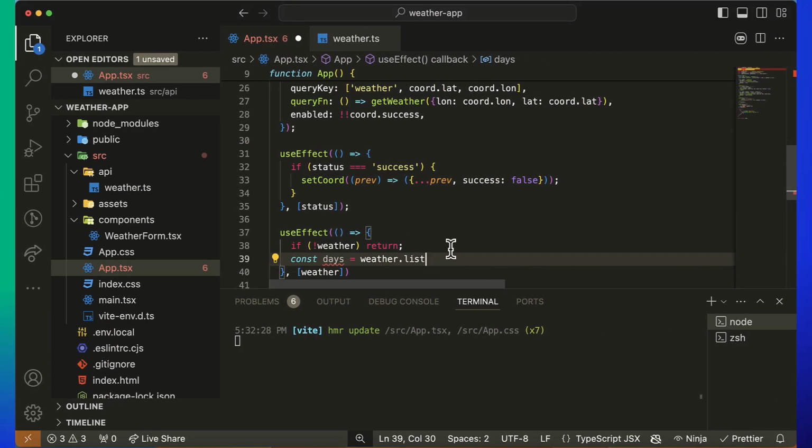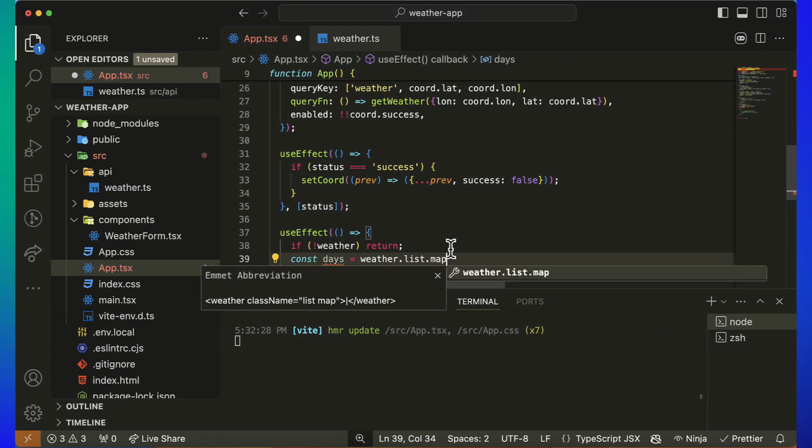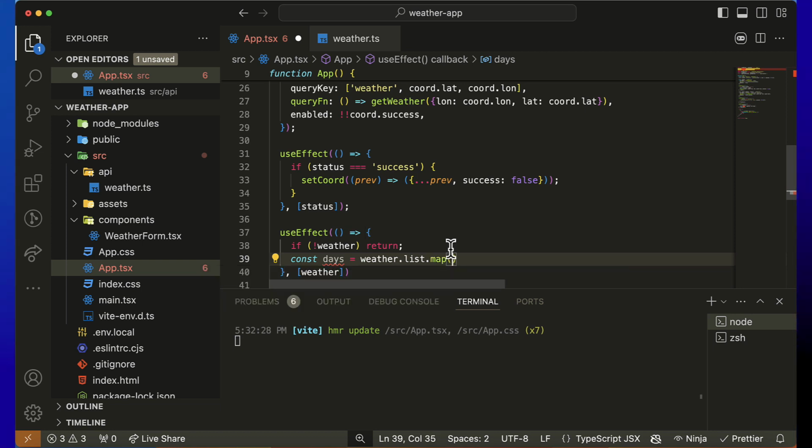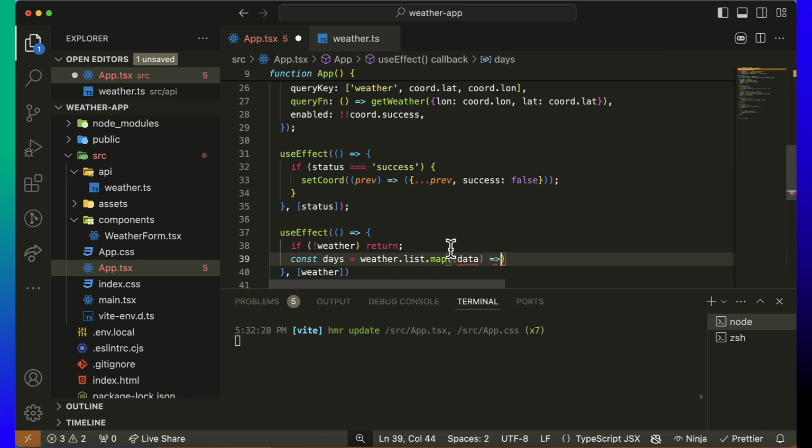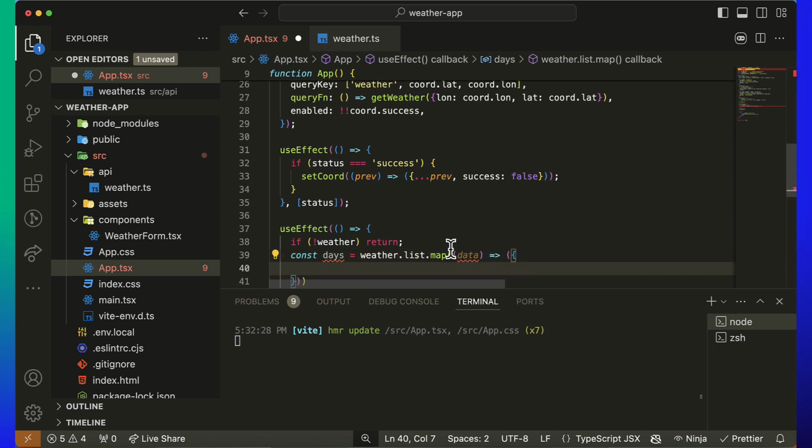So I'm going to do a map on that array, say data, and then map it to a new object that's a lot friendlier to use.